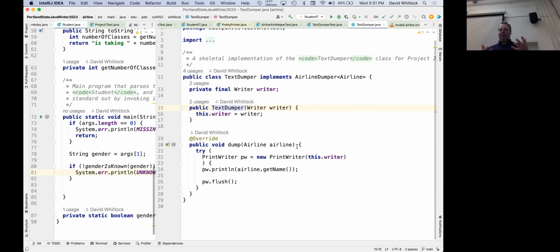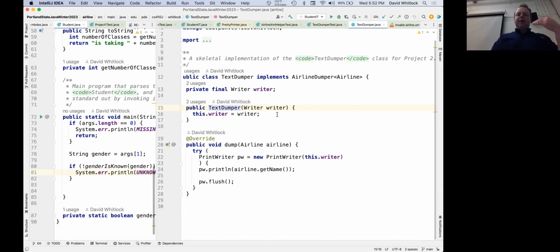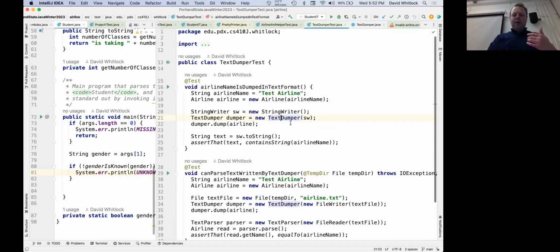And you'll see how, if you've abstracted things appropriately, you won't need to change your text dumper code to be able to write to a completely different destination. For me, this is really programming to the interface and working at the highest level abstraction, the lowest level abstraction that is absolutely necessary. So, because all the text dumper takes is a writer, when I test the text dumper, I don't have to use files.